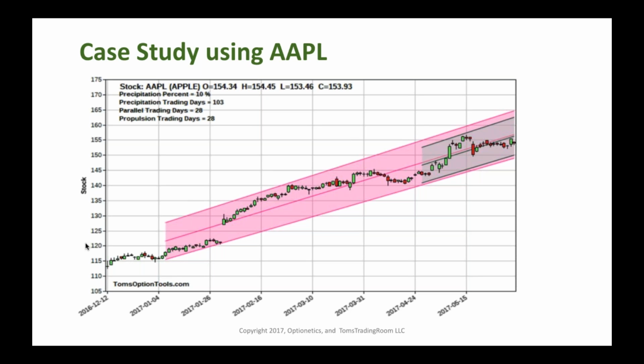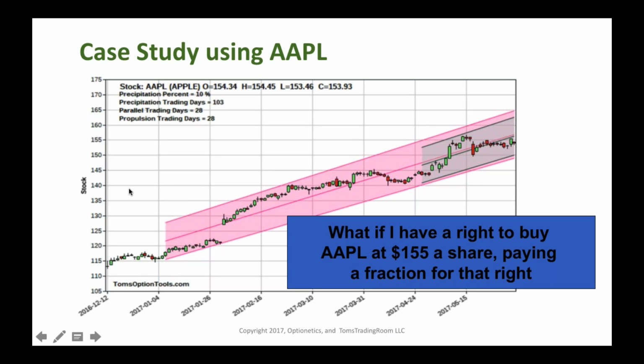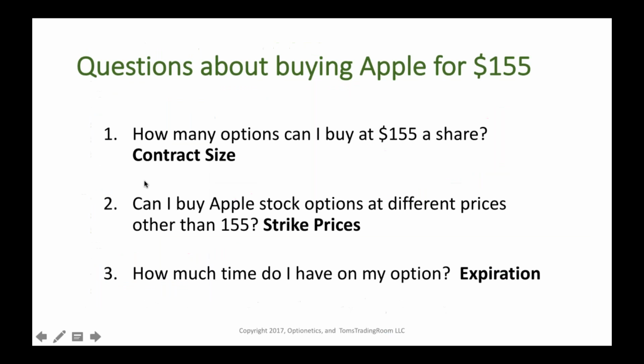When you got the majority of the channels heading in one direction, that's a good thing, especially in this case, if you're long. All right. So we have here Apple. The trend, long and short term, look to be going up. Right. That's the first analysis of this. Okay. What if I had the right to buy Apple at $155 a share instead of the actual stock itself? This is where we look at the difference on control.